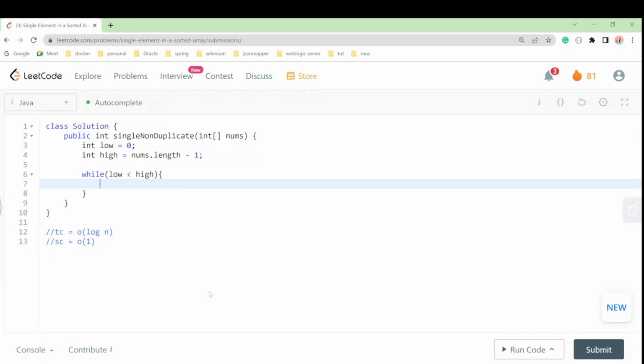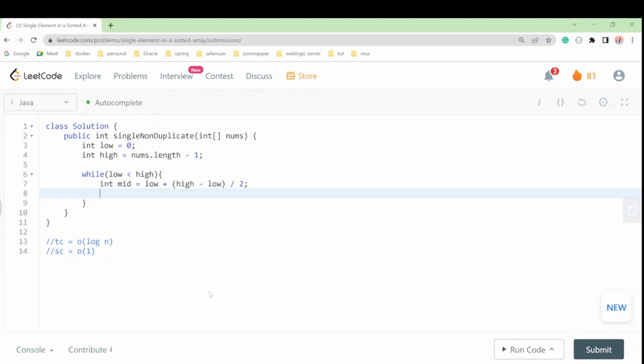So before doing anything, let's check while low is less than high, right? Then we will find our int mid equal to low plus high minus low divided by 2. If you don't understand this one, you can ping me in the comment box and I'll help you there.